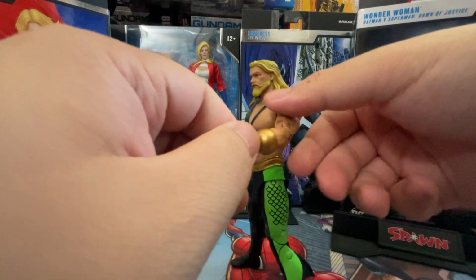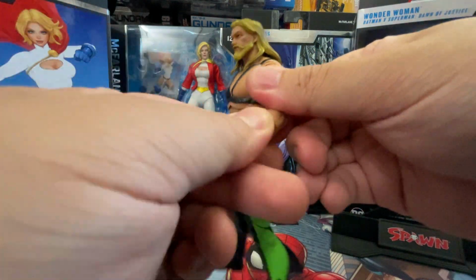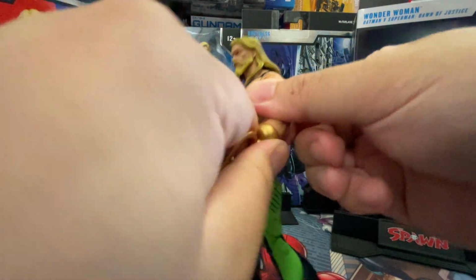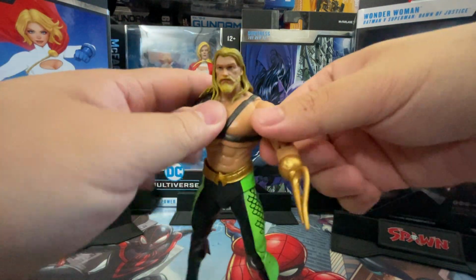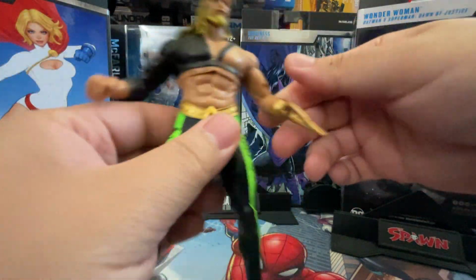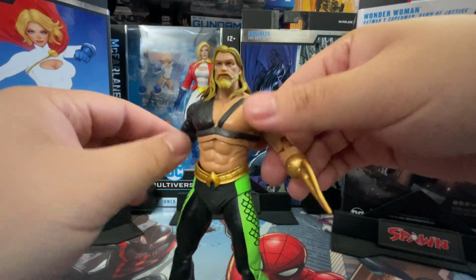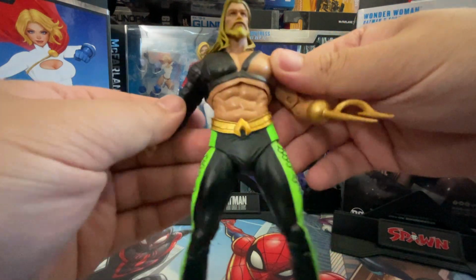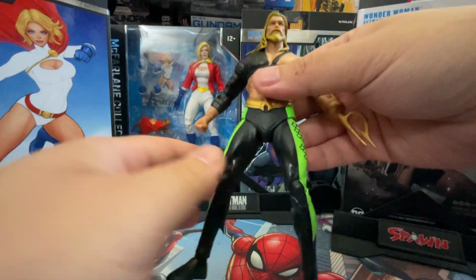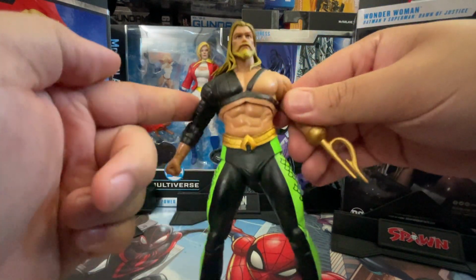As for this arm, which is a little bit different, this part right here does not... Oh, wait, actually, it does swivel. Oh, it does swivel. Okay, I did not realize it can swivel. That's actually pretty cool that it can. I've never tested that until now. Surprisingly, I had this figure for over a year now, and I've never tested that. Okay, that is actually cool that this could swivel. So that is a plus right there. And of course, the same articulation as the other arm.